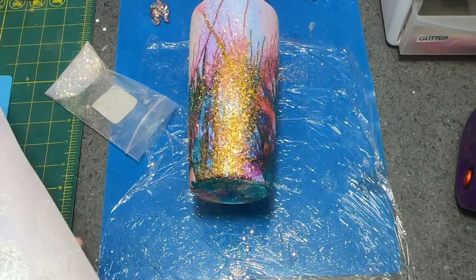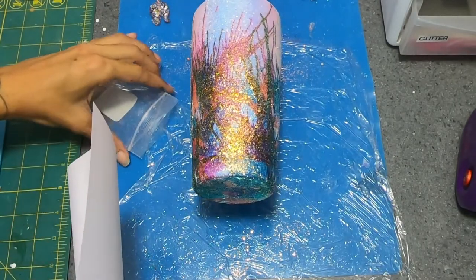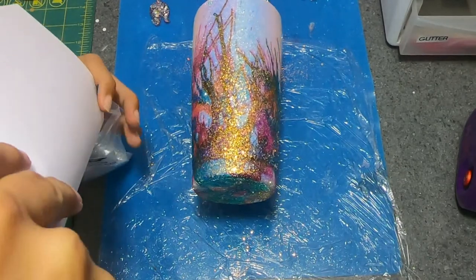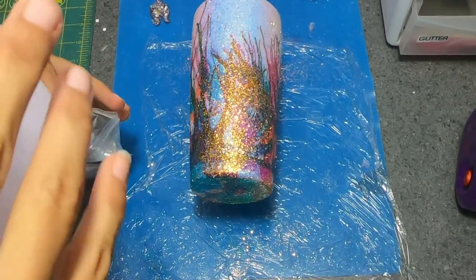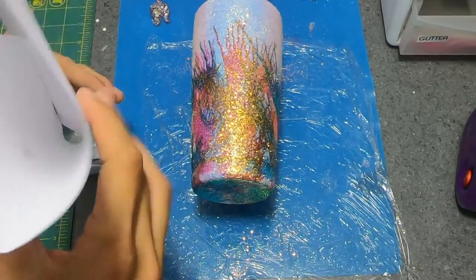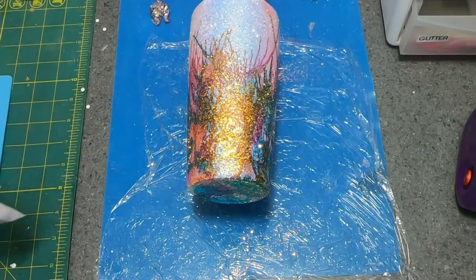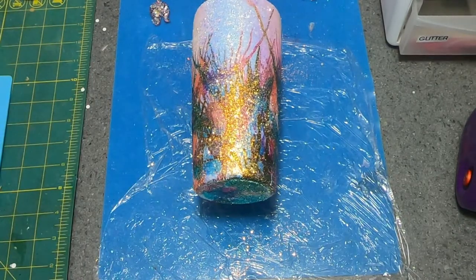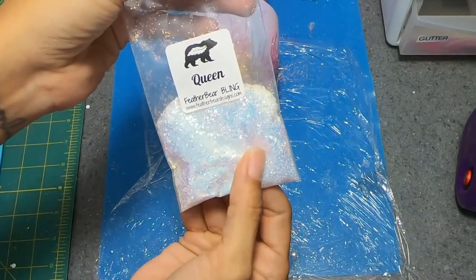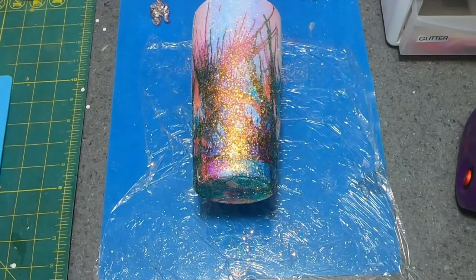Okay. Don't breathe on the glitter. I had a piece of glitter stuck to the side of my nose for like 3 days after doing the other cup. Oh goodness. All right. Got it all in there. So now I have plenty to do at least 2 to 3, maybe even 4 more cups with this technique.